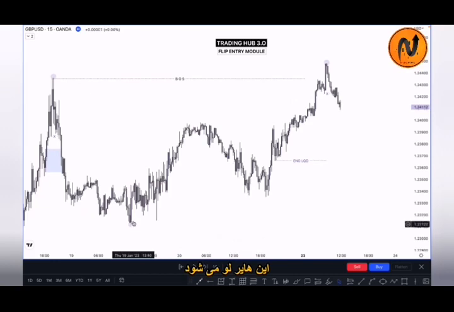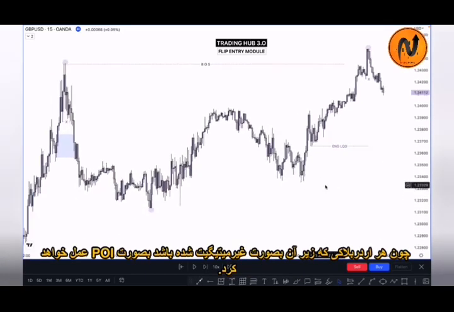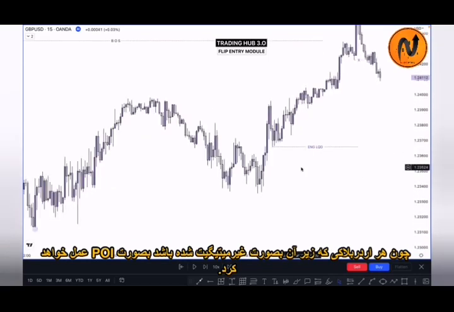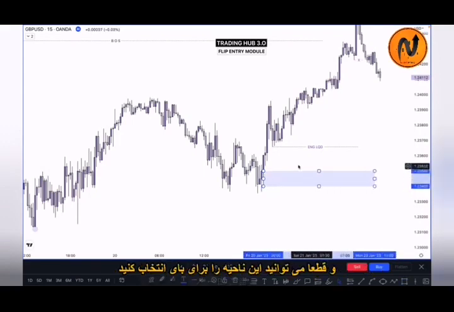This becomes our higher low, and this is our higher high, right? And this one is our first pullback, and this one is our initial liquidity. Why? Because just below it, if there is any unmitigated order block, those act like a POI. But in this case, only one shadow is here, which is unmitigated, and definitely you can take your next decision here for the buy, right?